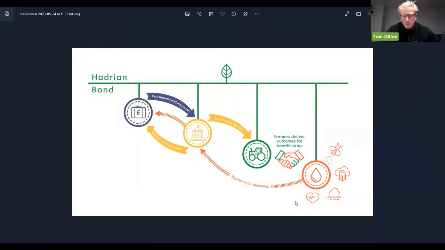So how it moved on was very similar in terms of broad structure. I hope you can see that. In terms of a cycle of investment being raised, going towards farmers as the agents, if you like, on the ground, and then we monitor and verify outcomes, which would in turn go back to pay back investors. A few adaptations occurred in this process. The first was that a debt type structure would be very challenging because of the lack of data.